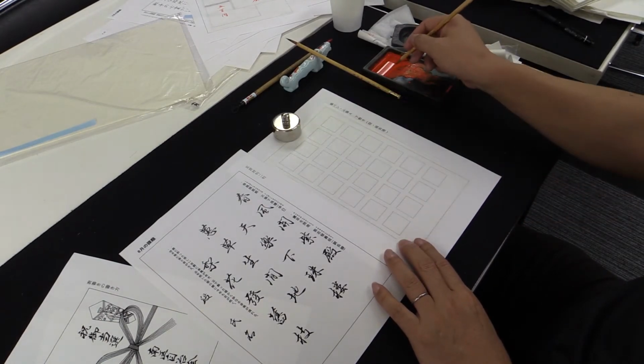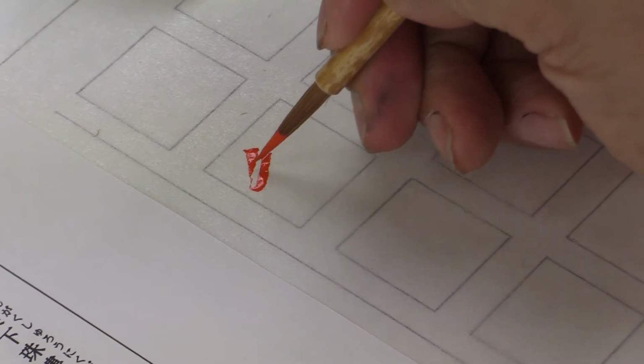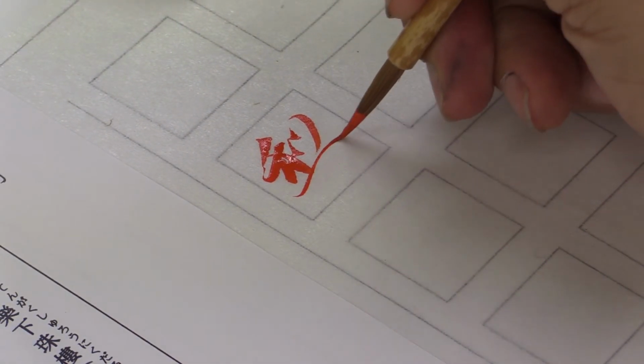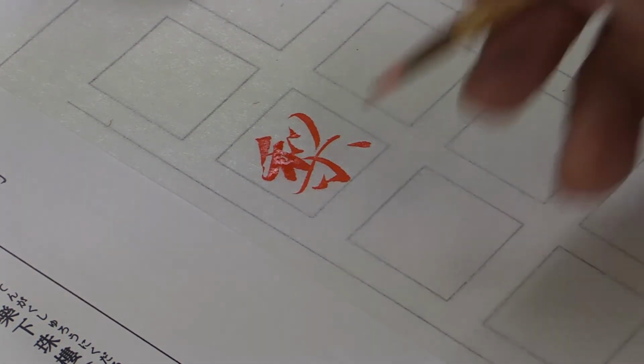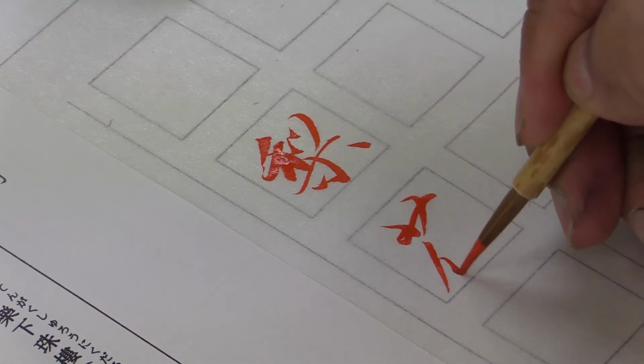Okay, round three. So high level. Please look, I write the last line, just only the last line. Please look at the stroke. Continue, next.